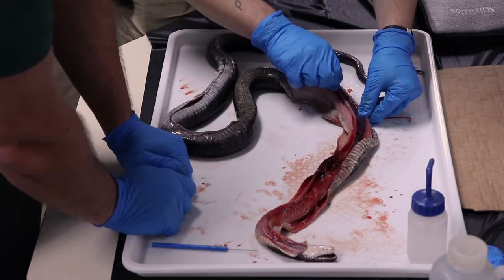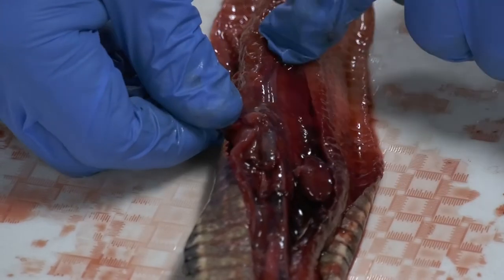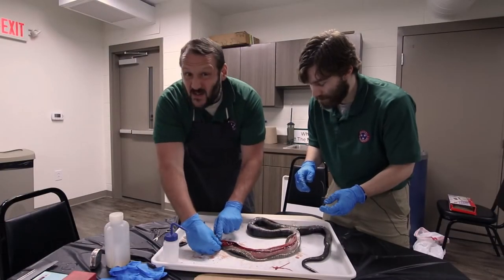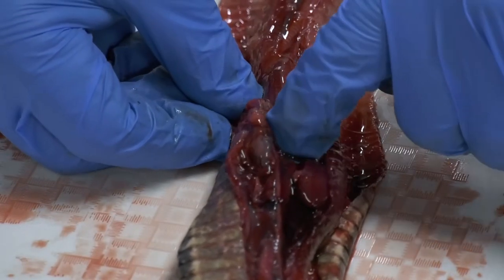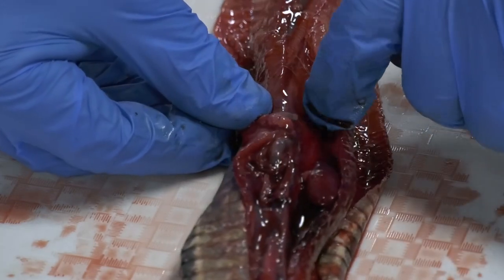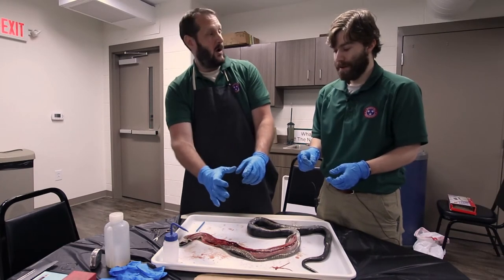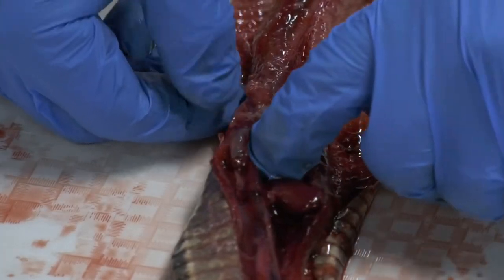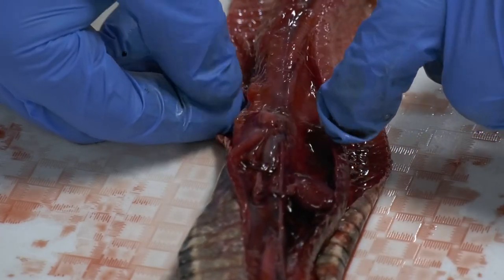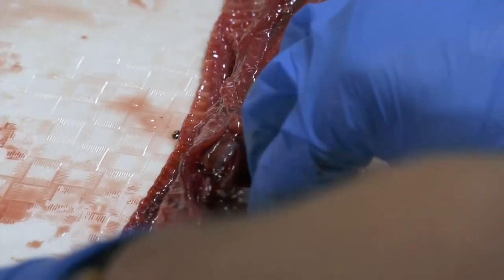So let's see. Before we get down there, this trachea should go to a lung, right? You notice I said lung, singular, because one of the space-saving adaptations that snakes have is that all snakes, or most snakes, only have a single functional lung. I think it's all snakes. Sometimes they can have a vestigial second lung. Of course, it's harder when the animal is deceased. Oftentimes those lungs deflate, so they're tricky to find.